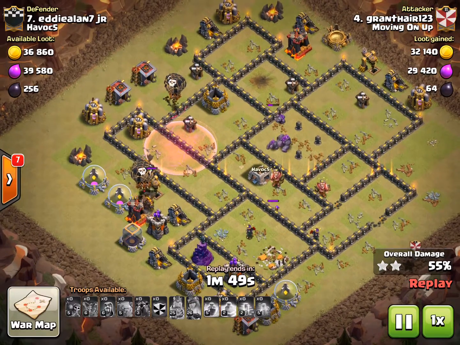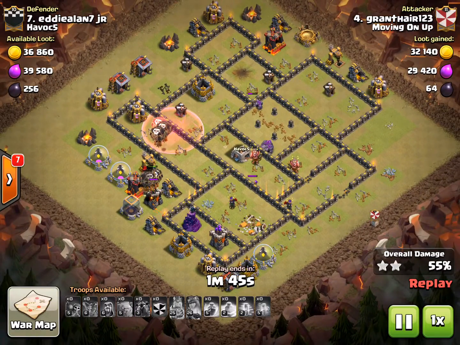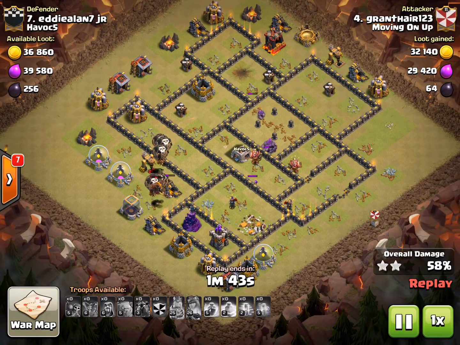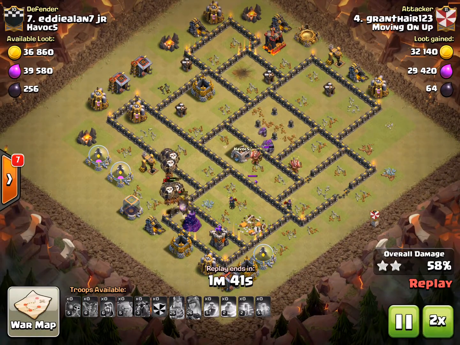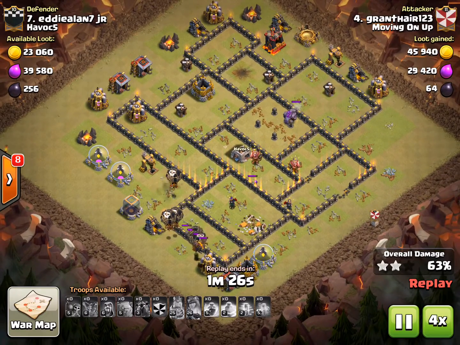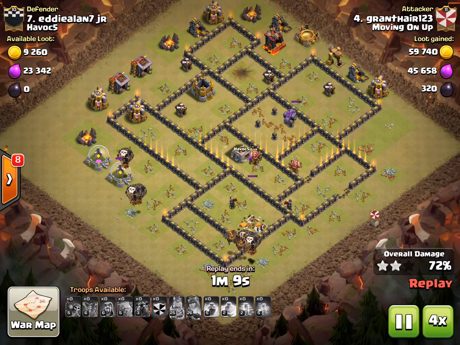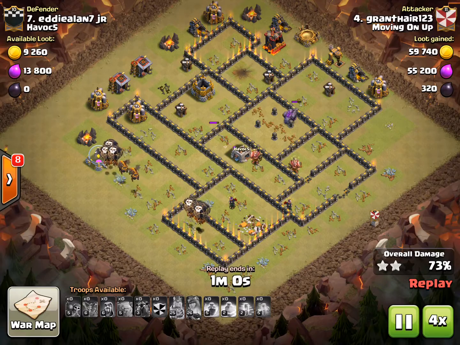The golems, which I got a full golem and two golemites there in the middle, they're not going to do anything for me either because they're going to be stuck in the middle the entire time. And I simply just ran out of time on this attack. Had I saved maybe one wizard or had my queen stayed alive, I may have actually had a chance on this right here. This was terrible luck.